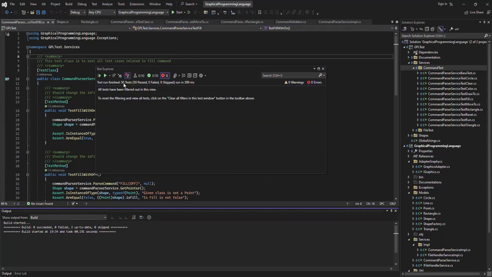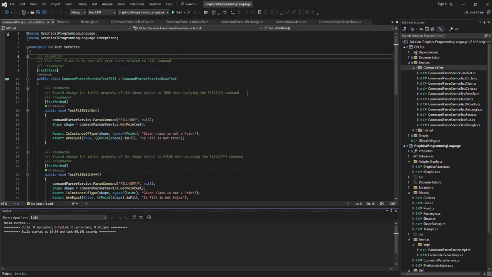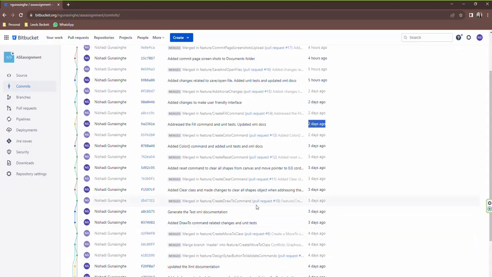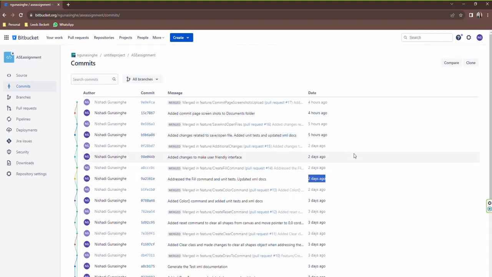Here you can see there are 50 test methods, all passed, and zero failures. So I think everything is working properly. That's it according to the script. So yeah, thank you.